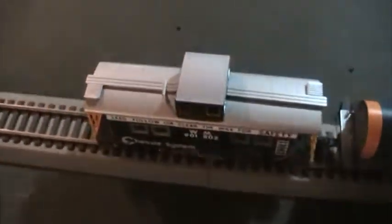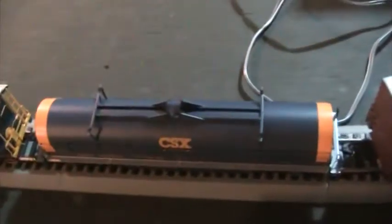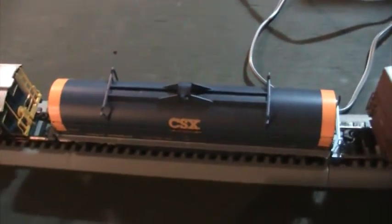And what else? These are my four new ones I got for Christmas. Chassis system, Western Maryland, Pat Caboose. This is an Atlas CSX steel coil car. And hold on a second. Atlas, yeah. And Wisconsin Southern Atherin ready to roll, like the caboose.